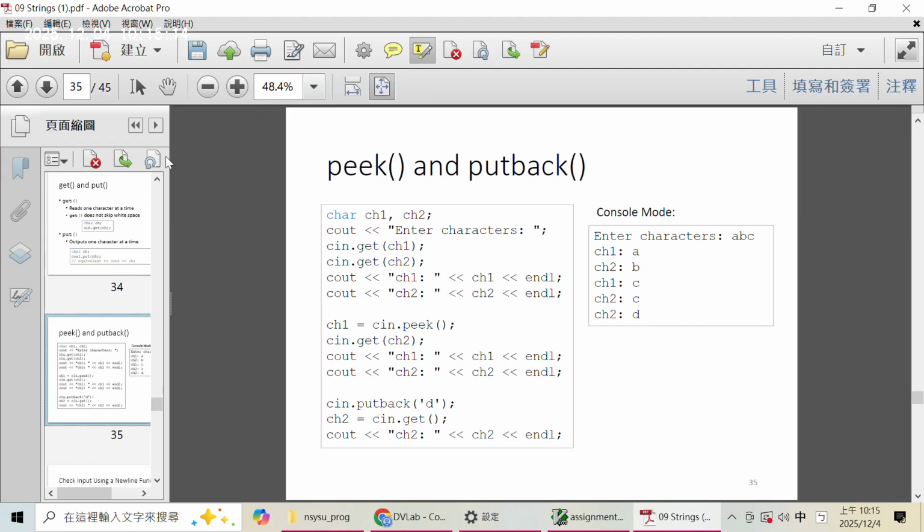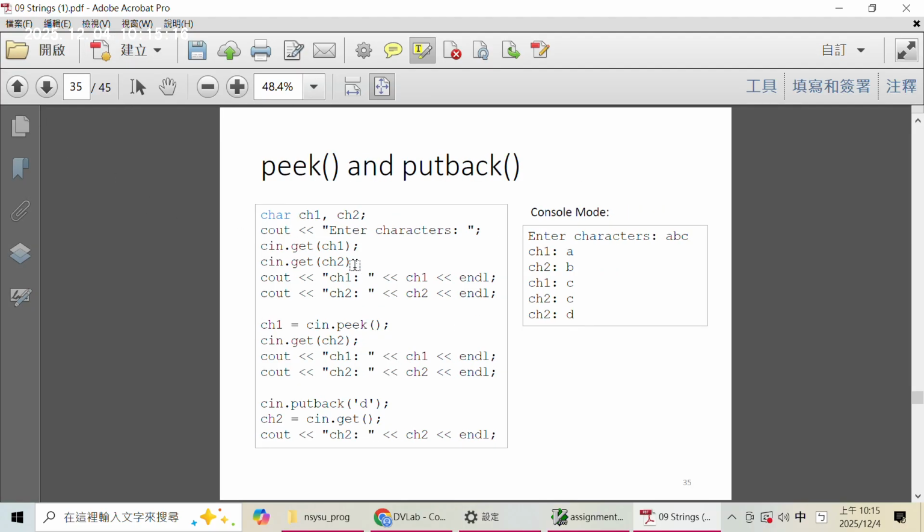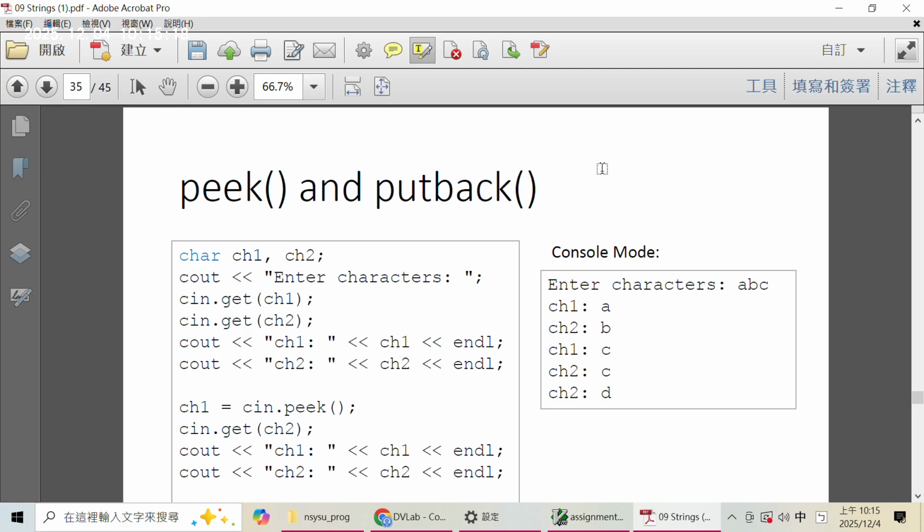So here is the example. Suppose the user inputs ABC, and the left-hand side is our program. We use cin.get. So cin.get will read character A, and the A will be saved in ch1.